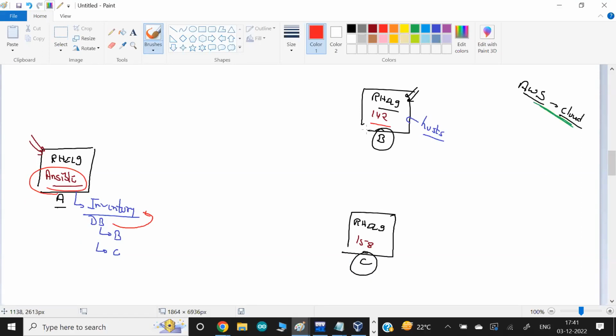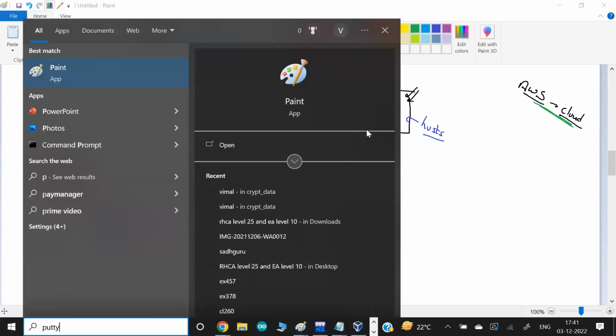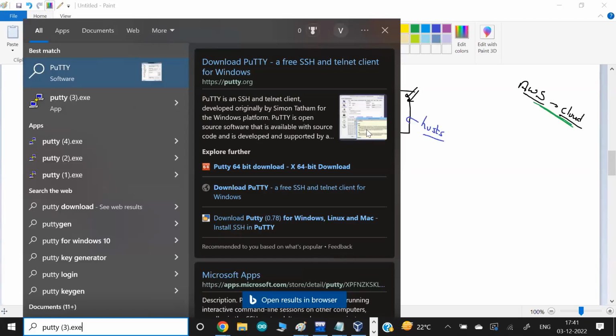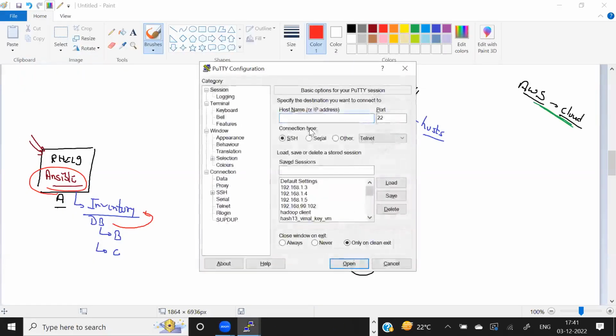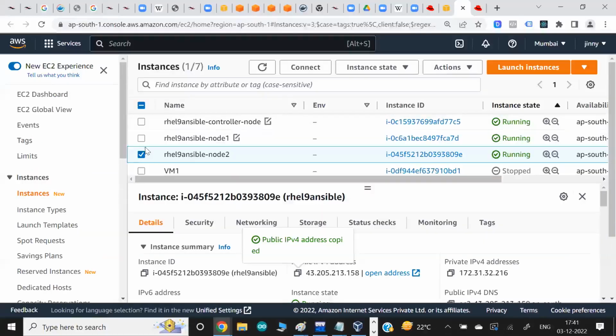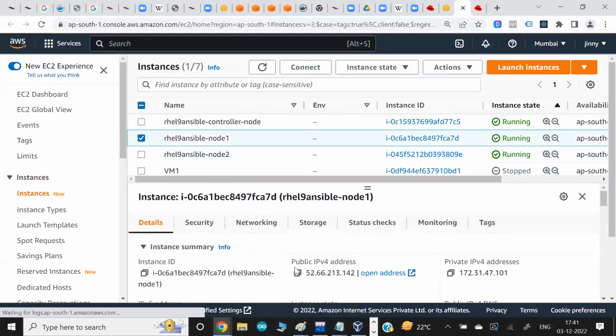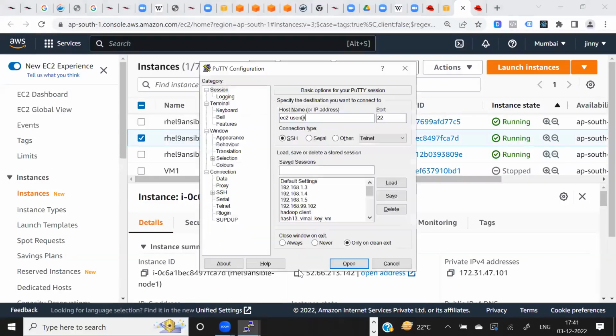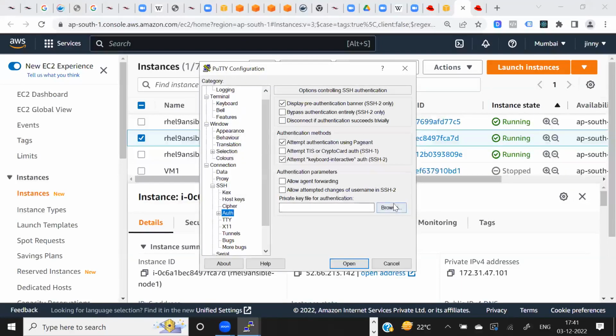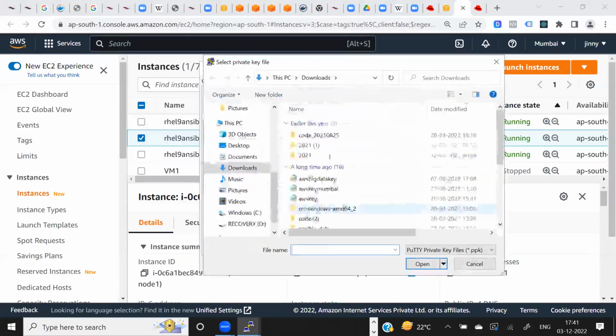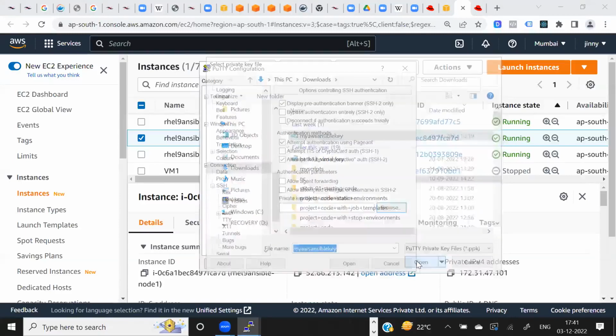Again, the same way, I'll use PuTTY in all the computers, logging in with this user. On all the nodes. Let me go for node 1 first. Copy is again a one-time effort. And let me attach the private key that I created while setting up this OS.